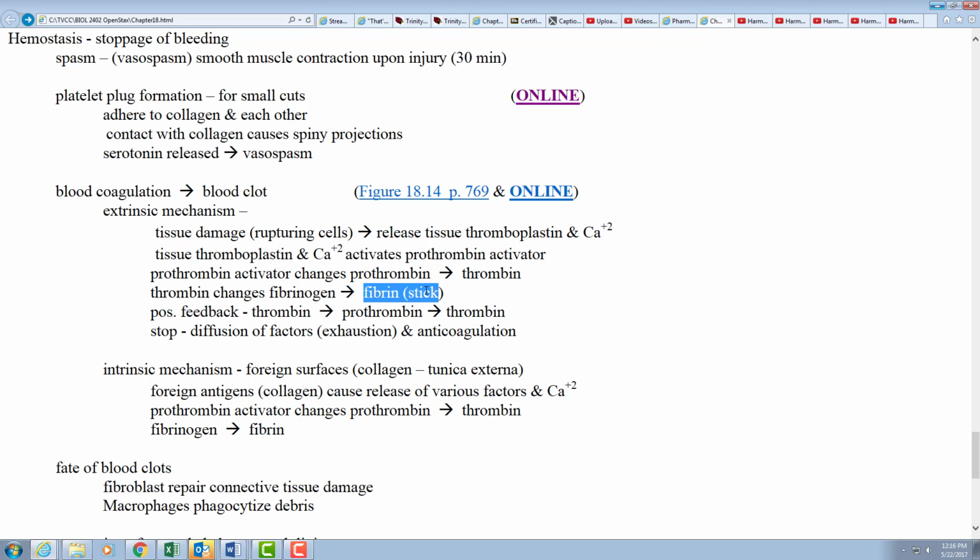So, as my professor used to say, you got to see the beauty in the design. The beauty of design here is it's already in there. If you have a little leak, you have a little bit of damage to a blood vessel, you'll have a little bit of activator being released. Tissue thromboplastin and calcium will activate a little bit of the activator, and they'll be magnified up, and you'll get a small patch. If you have a big leak, you're going to have a lot of damage, and that will now activate even more, and you get a big patch. So if it works well, the proportionality is already built into it, so it should work just right. Most of the time it does.